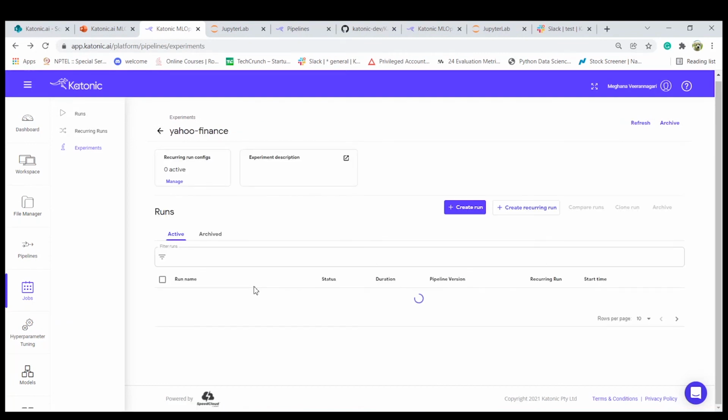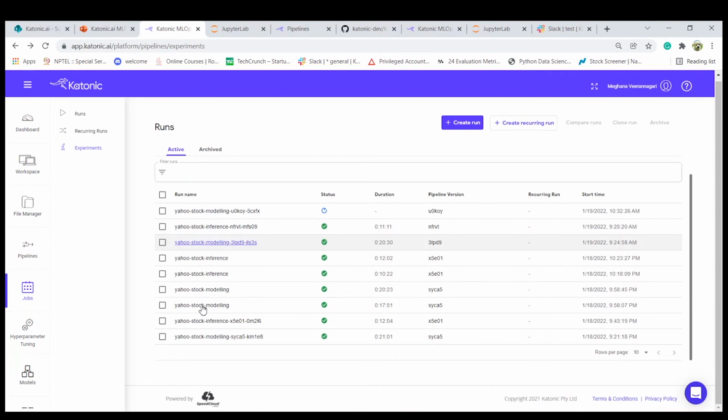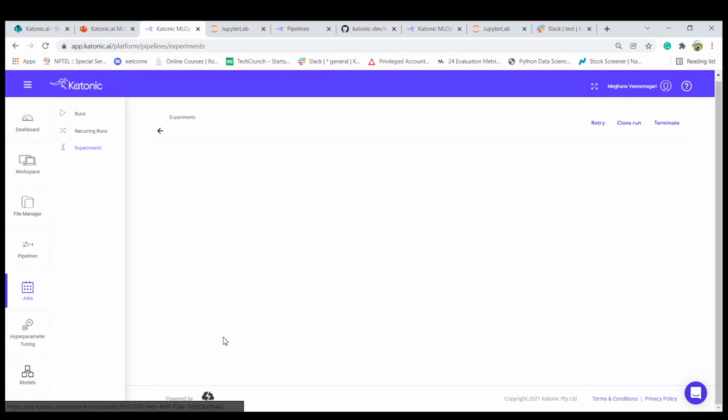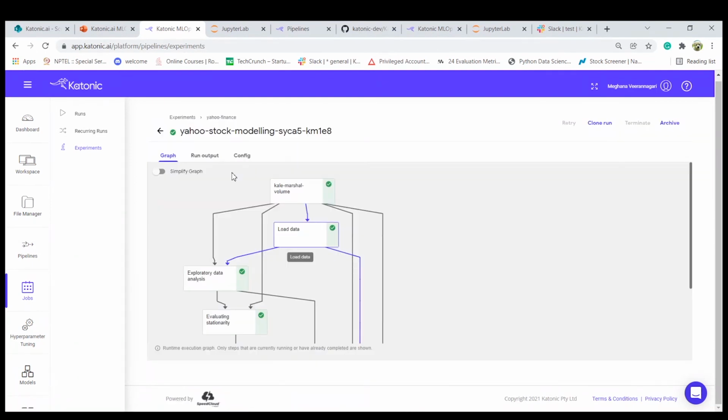And the pipelines which I have run previously are these ones. I'll show you this. This is the pipeline. Once it is completed, it will show you this as a pipeline. Here in the graph, you can see the graphical representation of the pipeline that you have implemented. Here the Kale marshal volume step will create a volume for every step. For every step, a different volume will be created, and the step will run in that volume.